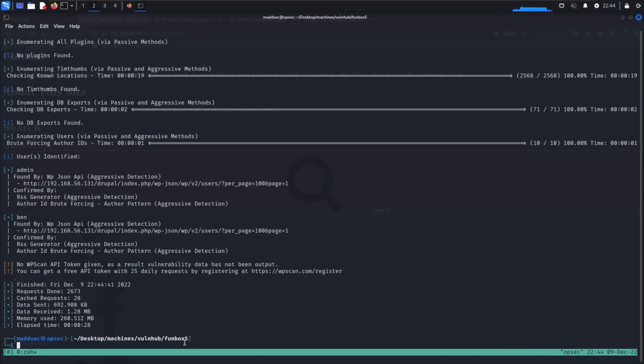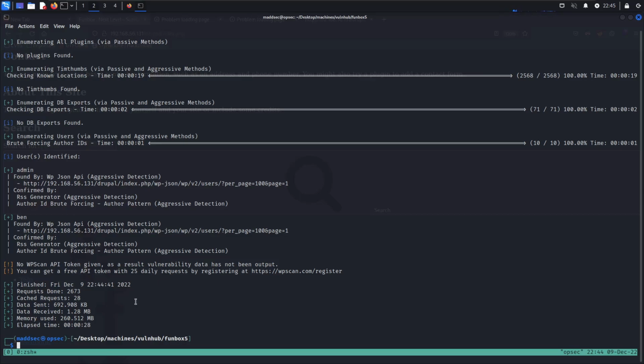And cool. Okay. So let me see. So we have some users identified, which are admin and ban. And again, obviously you want to try to brute force these two users in both the WordPress login page and the SSH service we found before, right?